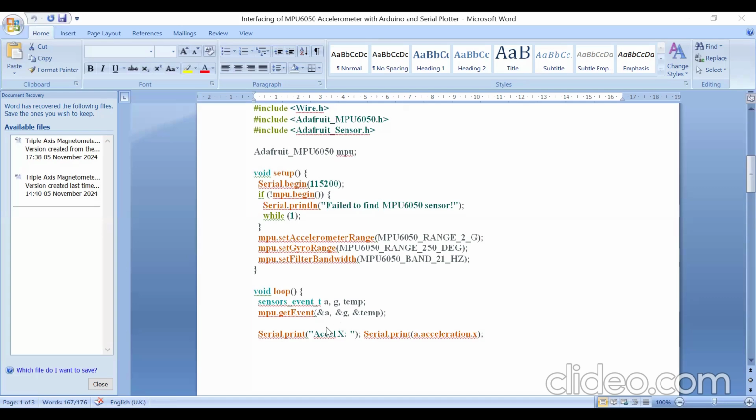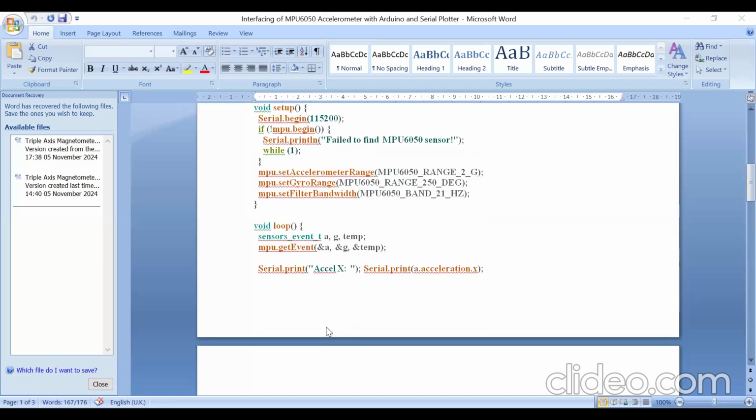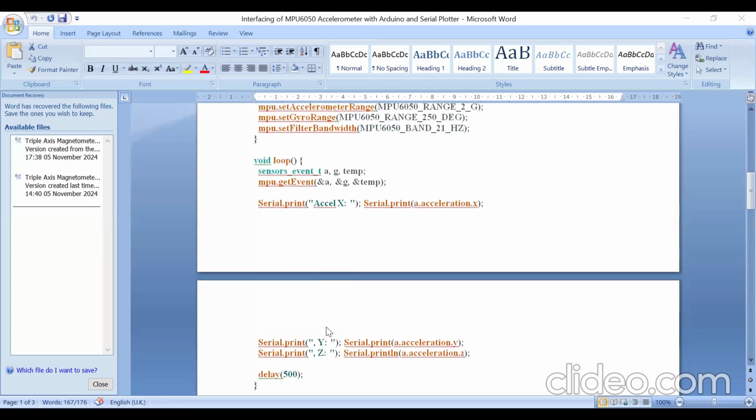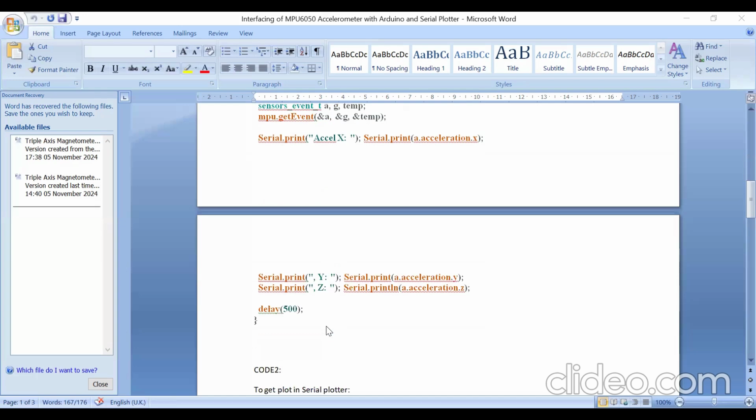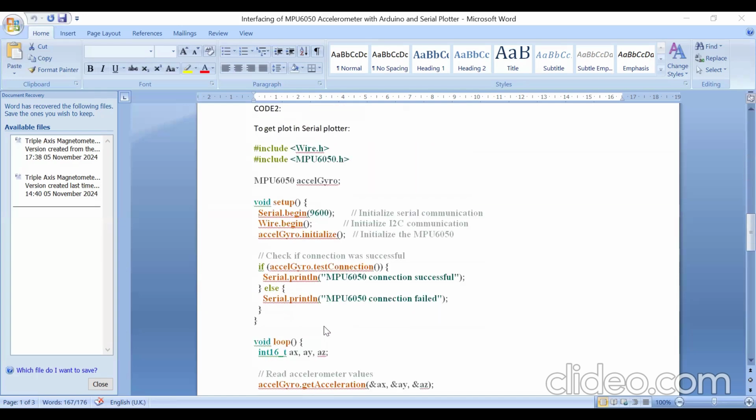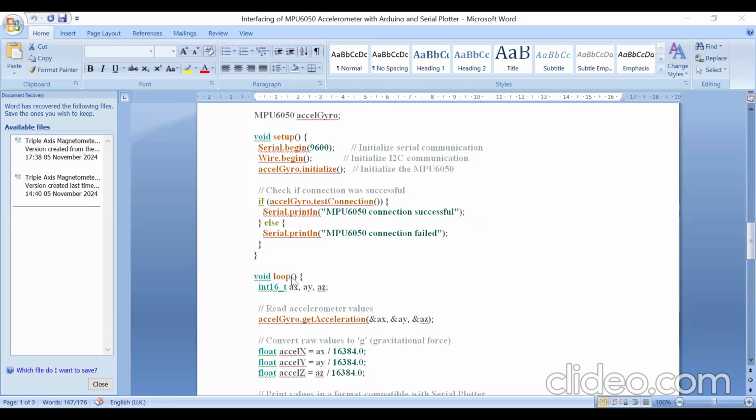In code 2, it reads the accelerometer data using the accelgyro function, that is accelgyro.getAcceleration(&ax, &ay, &az).